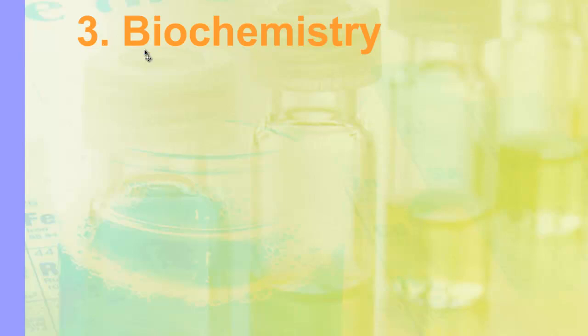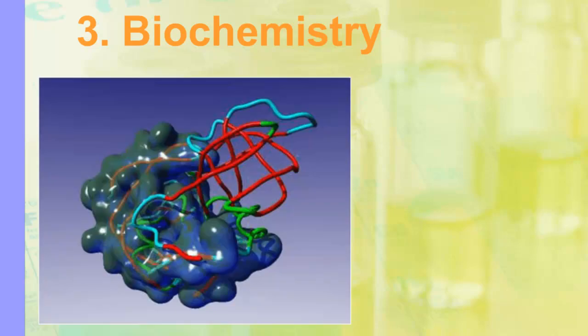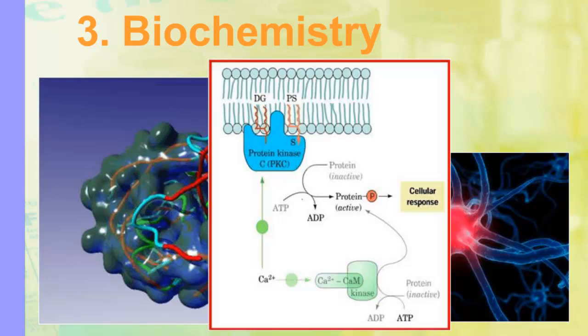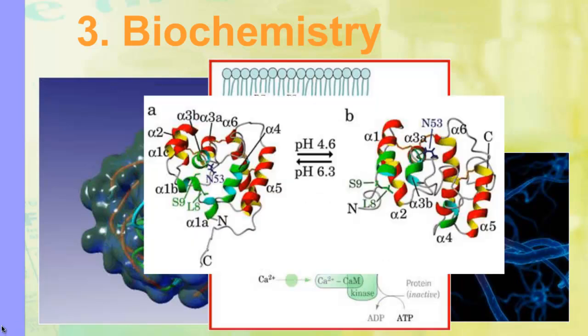Number three is biochemistry. A combination of biology and chemistry. In fact, a lot of people refer to chemistry as the central science because many of the other sciences depend upon chemistry. And biology is no different. Without chemistry, most biological processes would not occur if the chemistry is off. You got neurons being able to pass impulses from neuron to neuron, from your brain to your muscles, or from sensory cells to the brain, all done with inorganic chemistry. Real complicated protein kinase, ADP, ATP process. You can see calcium in that process there. Definitely inorganic. And I really like this one. Real crazy, some kind of biological molecule thing going on here. And it changes. And if you notice, right here in the center, that change is happening because of the pH. Well, guess what, people? pH is chemistry.